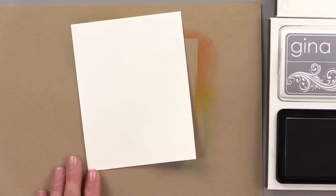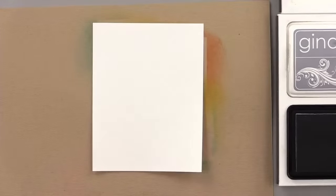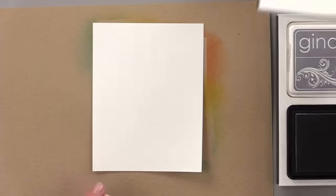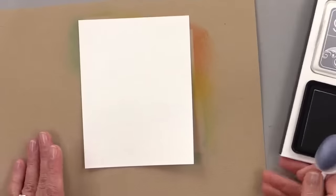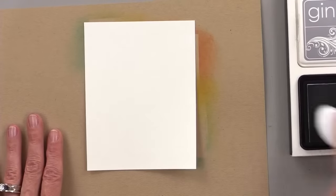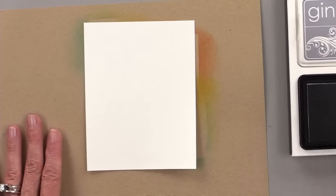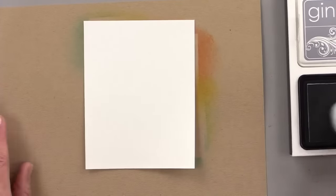Do I have ink pad holders for dewdrops? You know, I don't make these. These are from a place called the Ink Stand Shop. And I don't know what they have. They may have some for dewdrops. I'm not 100% sure, but it's the Ink Stand Shop. So if you Google that, you'll be able to find them. And they've got them for a lot of different shaped pads. So they might have those.